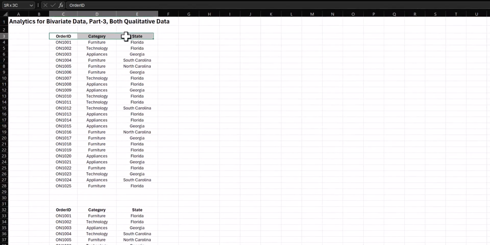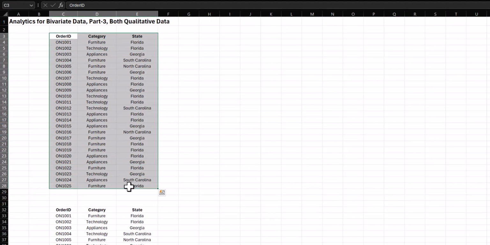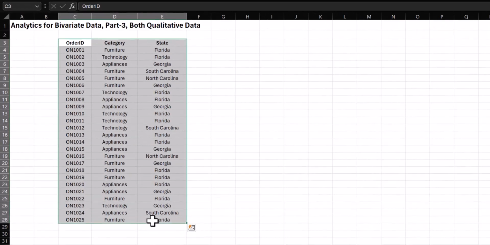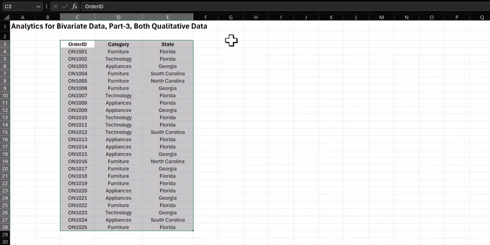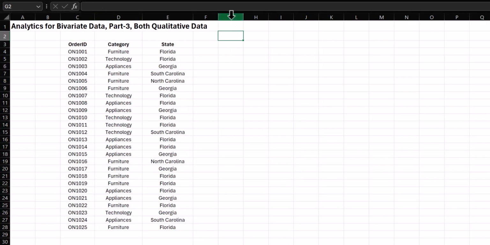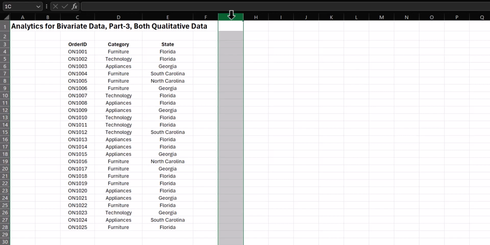So right now there are no numbers involved here, so we really cannot do anything. We cannot do any analytics with this. We cannot plot any charts, we cannot compute any numerical measures to say anything. So the first thing we have to do is create a frequency table, a two-dimensional frequency table, which is called a contingency table. So we will first learn how to create a contingency table. There are two approaches. One is using the COUNTIFS function and the other is using pivot tables. So let's first use the first approach, using the COUNTIFS approach.